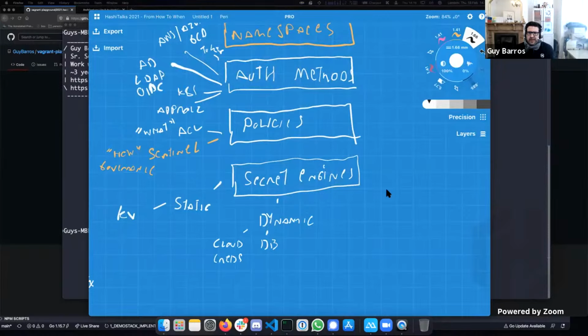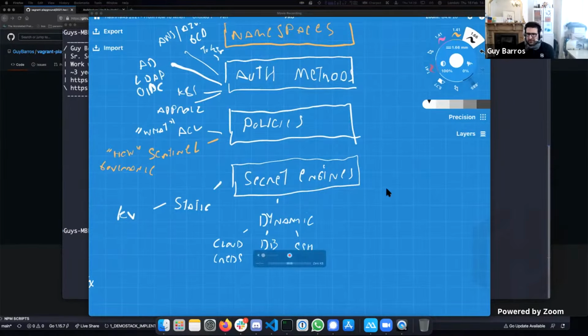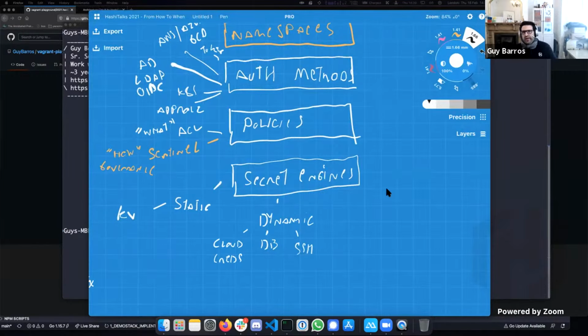Now, if we take this idea further, the other thing that we can do is have Vault facilitate my SSH access management, right? Then I can hit up Vault and say, hey, Vault, can you sign this certificate for me so I can access this node using my public keys? And then Vault says, yep, you're good to go for the next hour or so. Right? And it just facilitates that integration.